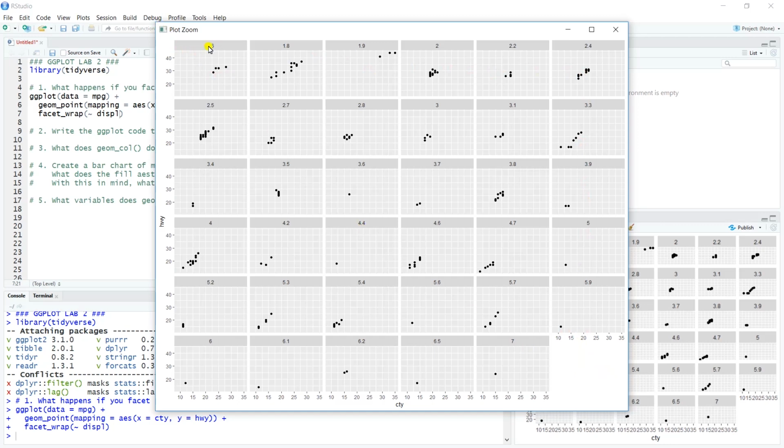And you see that the values of displacement are found at the top of each one. While it executes and works, it may not be particularly useful. You can see we only have a handful of data points in each subplot. So we've really lost a lot of the relational behavior that we would be looking for.